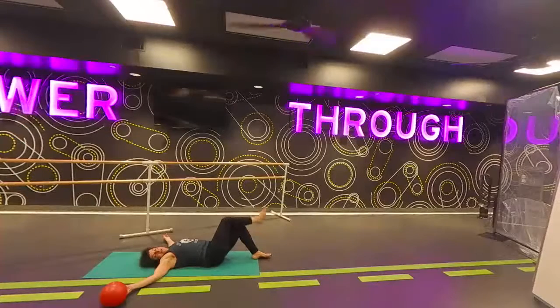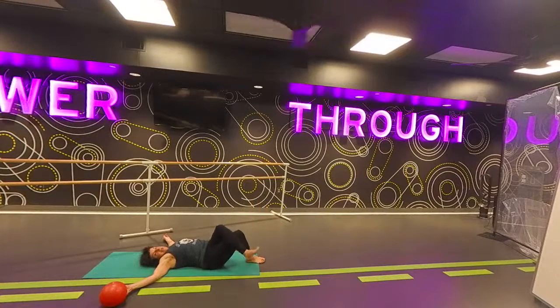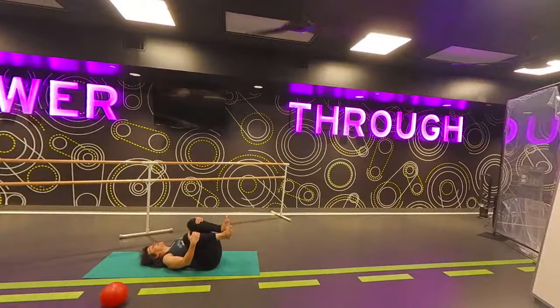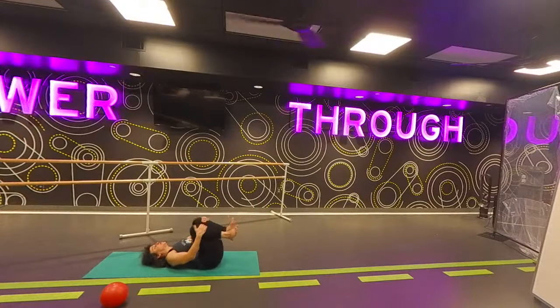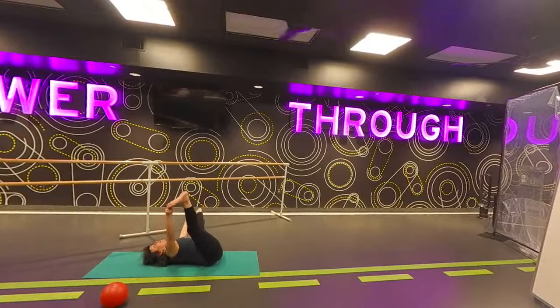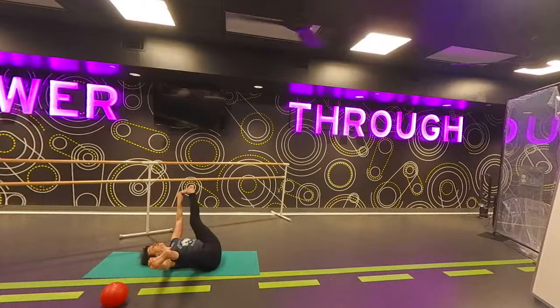Back to center. Switch the cross of your legs. Drop your knees one way. Back to center and the other way. Bring your knees into your chest, rock side to side. You're going to draw circles with your knees. And reverse. Grab the arches of your feet or your big toe. You're going to rock side to side to massage your low back.